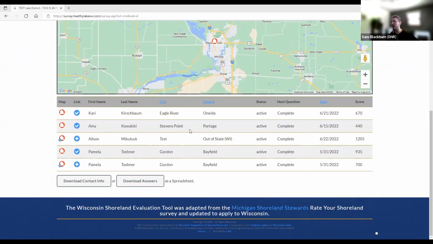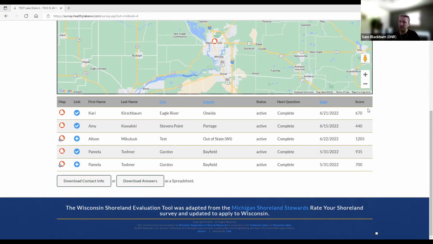On this page, we also have the contact info, or just names and location and date of survey filled out for you. Then we have a numerical score here. I think we may be working with our contractor to change that to be the category score, just to make it a little more user friendly. If we're not able to do that, if it's outside the bounds of our maintenance, we'll be definitely providing you a list of the score numerical breakdowns for you to make that a little more user friendly.